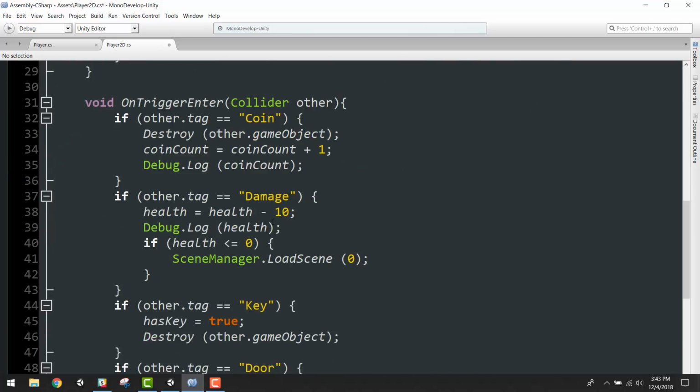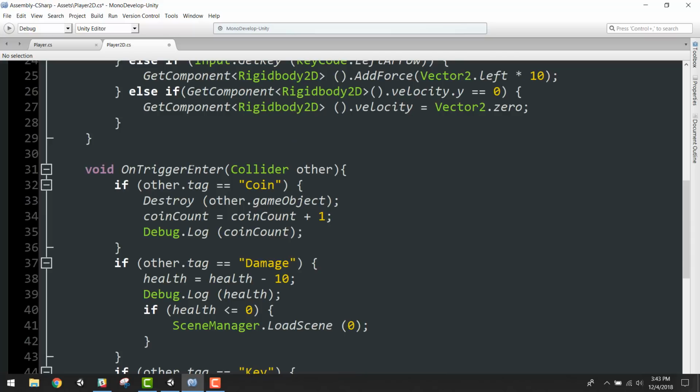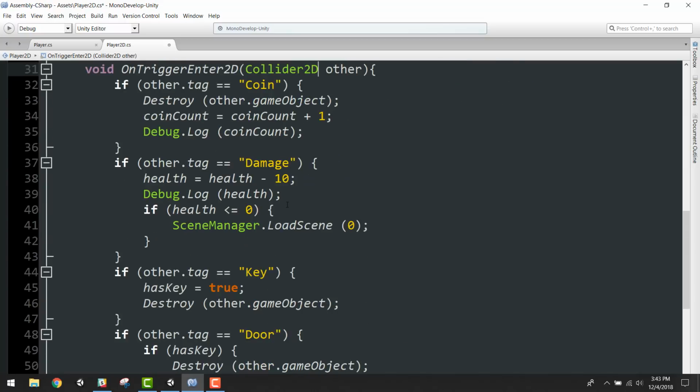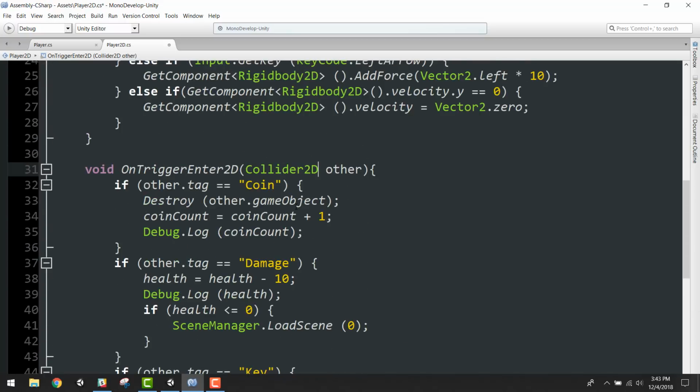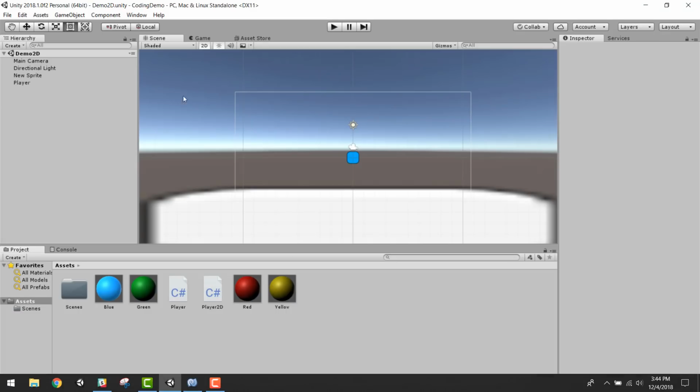Now the only difference here, since this is a 2D object, instead of OnTriggerEnter, we need to use OnTriggerEnter2D with a capital D. And instead of a Collider, we want to use Collider2D. That's really all that's different. Everything else should be exactly the same. The only scripting things I changed were OnTriggerEnter2D and Collider2D. And save that. So now we just need to put our objects in the scene.